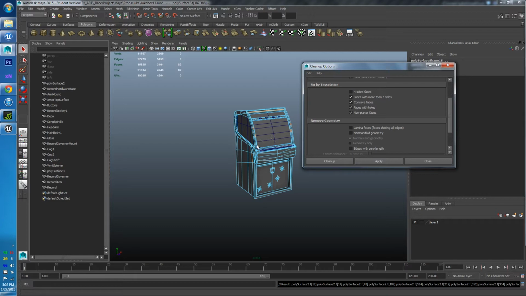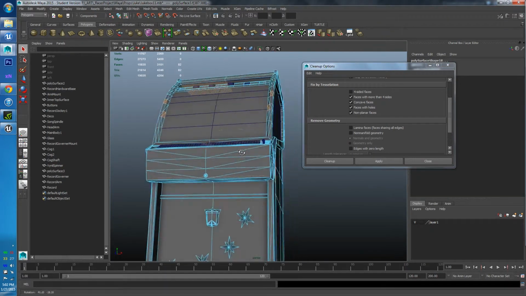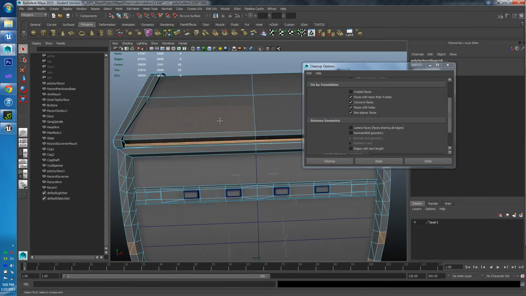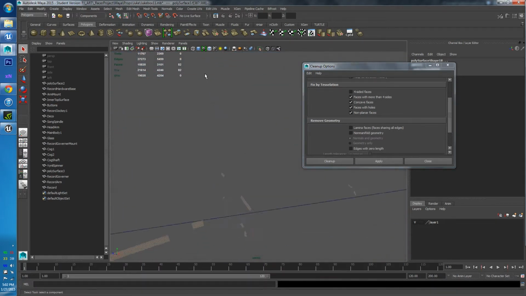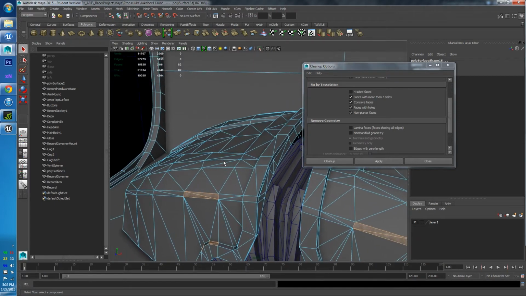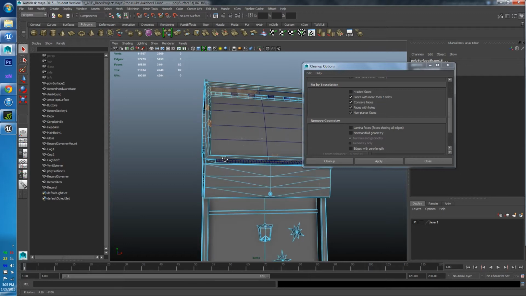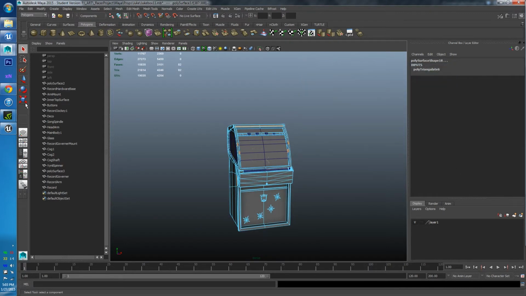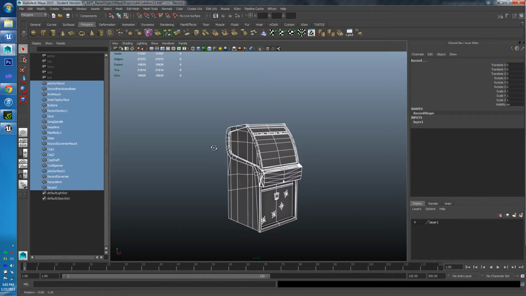So I'll hit apply, and it looks like it did find a few things that had to be adjusted. And everything that's adjusted is highlighted in orange. So this is a really nice tool. So right now, all these objects should be okay for export.